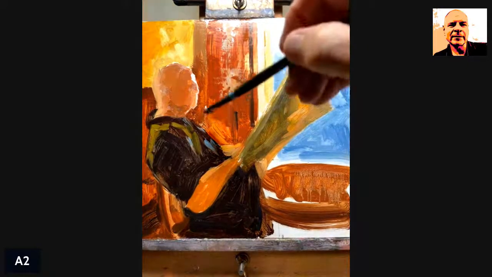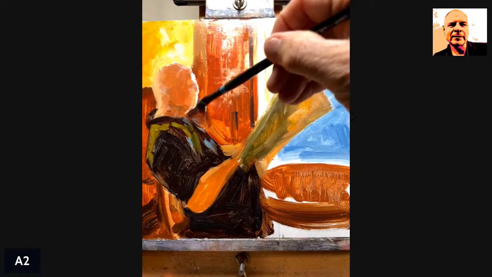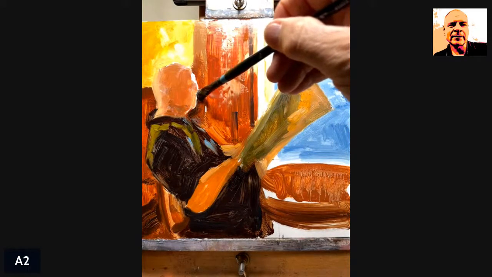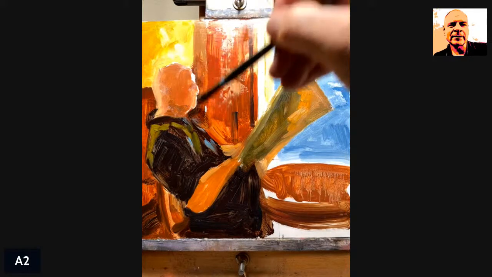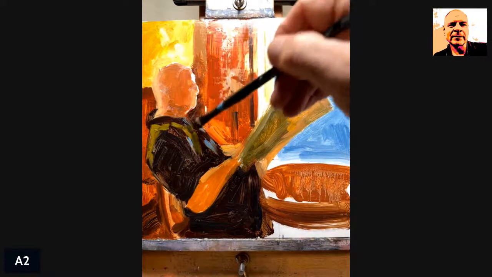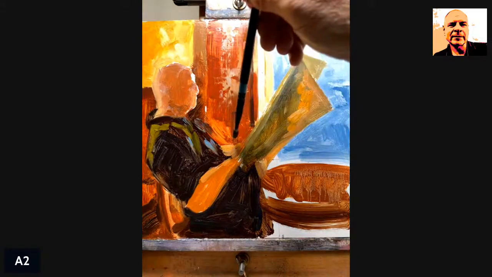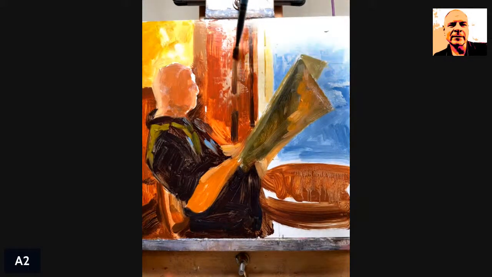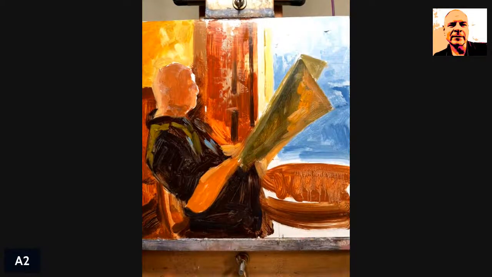I want to go in a little bit darker behind him here to make his face pop out a little more, and try and get these outside shapes to work. Wearing glasses, so that could be a challenge. All right.